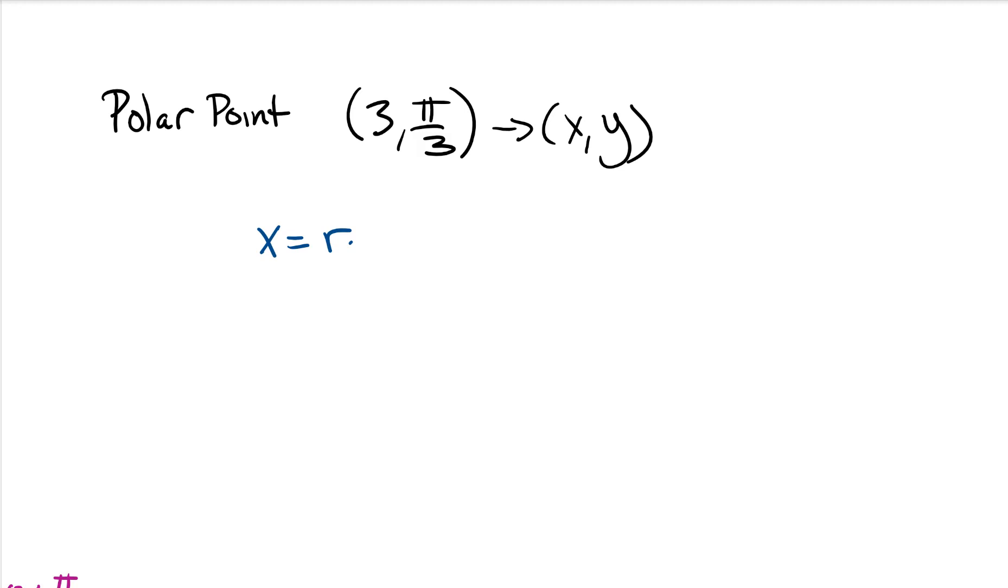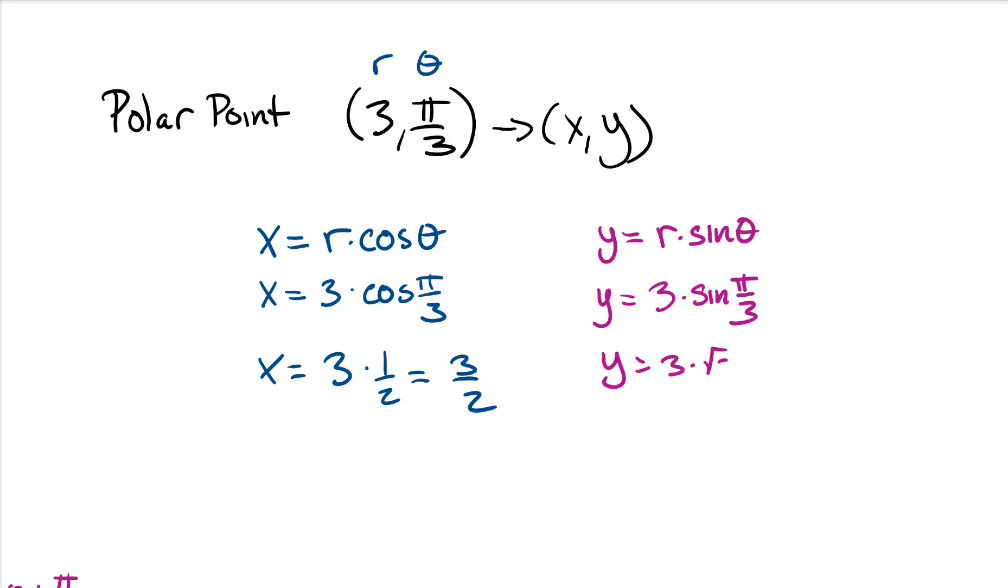So x is equal to r times cosine of theta. There's r, there's theta. So x is equal to 3 times cosine of pi over 3. And now let's find our y. y is equal to r sine of theta. If you ever get confused on which one goes with which, doesn't c come before x cosine in alphabetical order? Doesn't x come before y? Keep it straight like that. So now we'll pop everything like it's 3 times sine of pi over 3. We're going to need exact values on this, no rounded decimals. Cosine of pi over 3 is clearly one half, so we get 3 over 2. Sine of pi over 3 is the square root of 3 over 2, so we get 3 root 3 over 2. Hence, our point that we're going to get is 3 halves comma 3 root 3 over 2. And we just convert it.